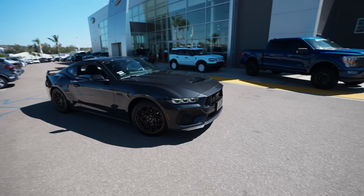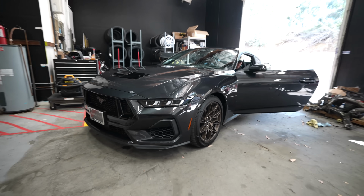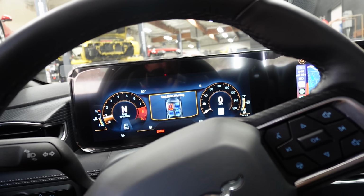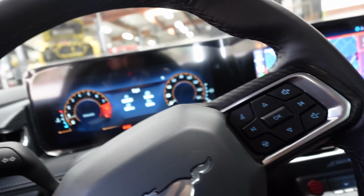Right as I drove it off the lot again, I decided just to floor it. And it happened immediately. So I went back to the shop, put it in the scanner again, and lo and behold, cylinders 4 and 7, both misfiring. Literally just picked it up, drove it back home, and it's doing the same thing again. That's 5 blocks. It's the same thing. It's down the street. I just revved it out. The moment I hit the rev limiter, it did it again.